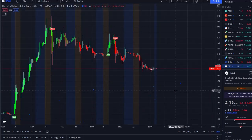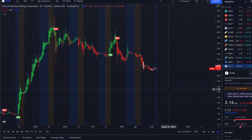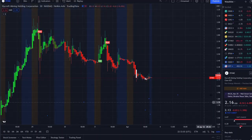Now we're gonna zoom out and look at this at the 4-hour and the 1-day, and a lot of people commented yesterday that they did not want to see a bear indicator pop up on the 4-hour, and we're going to talk about what's going on within the chart on the bigger time frames and zoom back in here on the 30-minute.